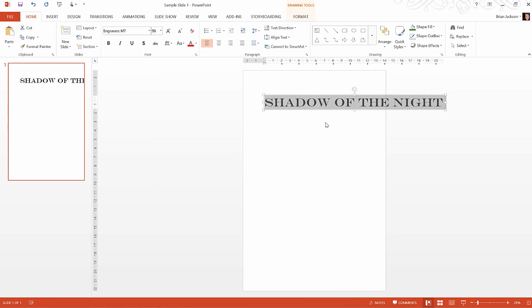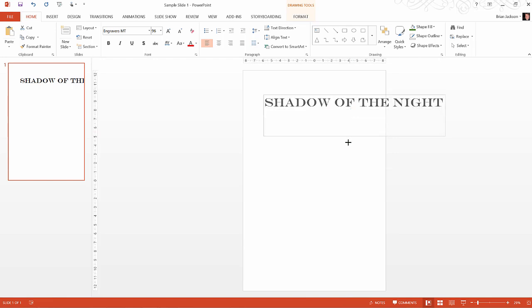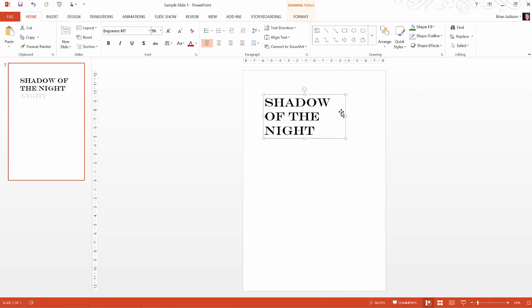Now we need to change the dimensions of the box so that the text wraps. There we go. Now I've got it on multiple lines, but you know it still isn't big enough.